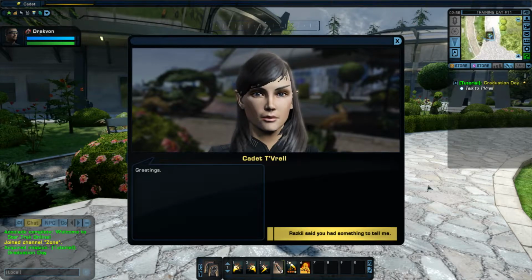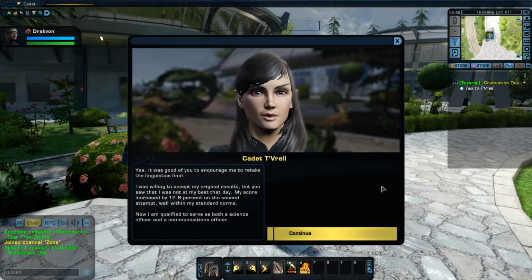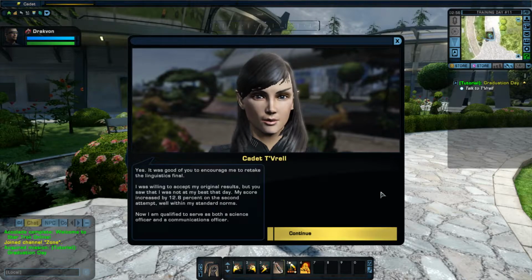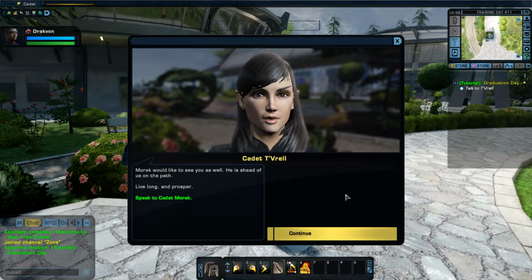Greetings. Well, hello. It was good of you to encourage me to retake the linguistics final. I was willing to accept my original results, but you saw that I was not at my best that day. My score increased by 12.8% on the second attempt, well within my standard norms. Now I am qualified to serve as both a science officer and a communications officer. Well, Morik would like to see you as well. He is ahead of us on the path. Live long and prosper.